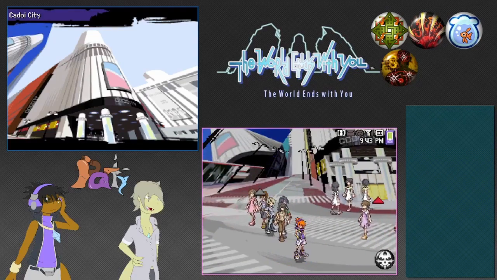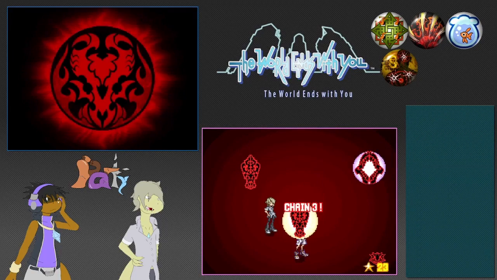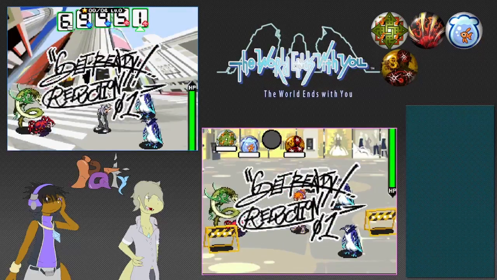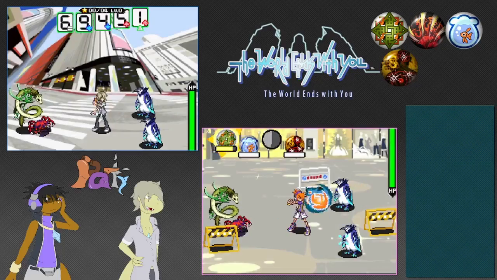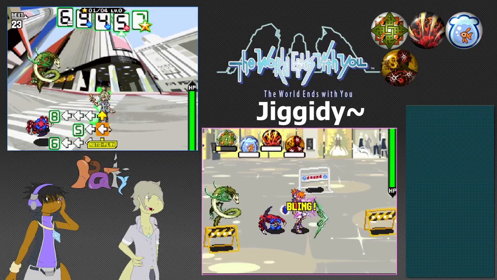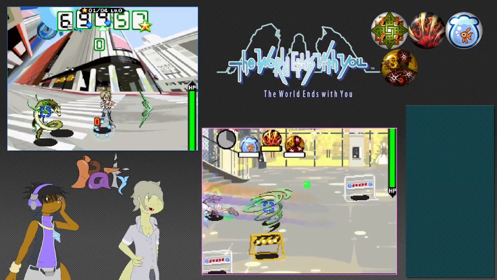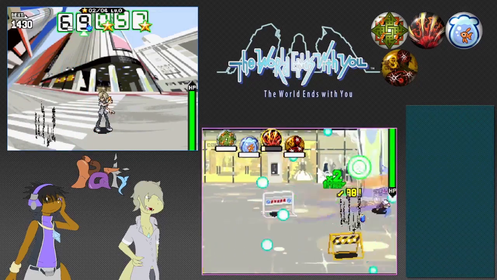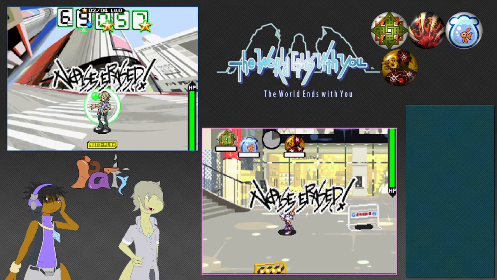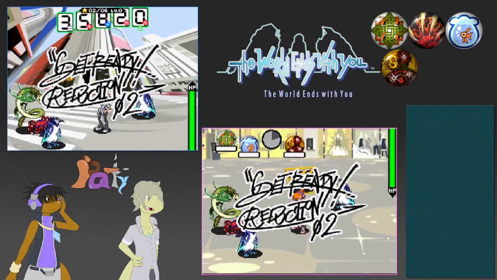I want to say one of them was Eyes Full of Light. I don't remember what the other one is. Might have been Keep it up. Sexy D. Good work. He's also using a Psychokinesis. So, who's next?